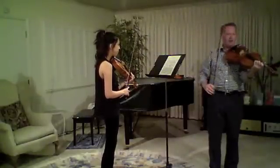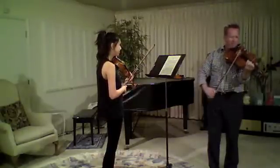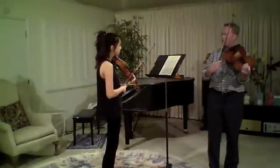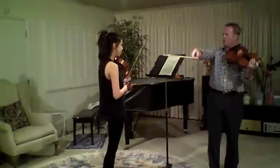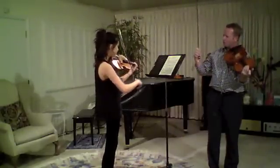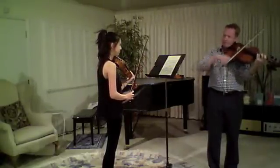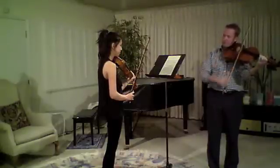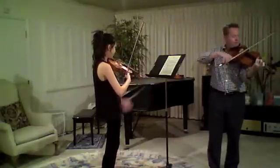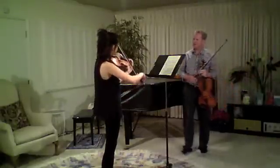And I didn't press. Now, if that is true, then we don't have to learn Vivaldi A minor like that, as if to say this is the weak part of the bow and this is the strong part. No, there's no weak or strong. This is just my right arm. It's longer than my left arm by about 2 feet, right? So hold the bow firmer and float. And now you can play really quite light. Doesn't matter where I am now, right? It's liberating to think that way.